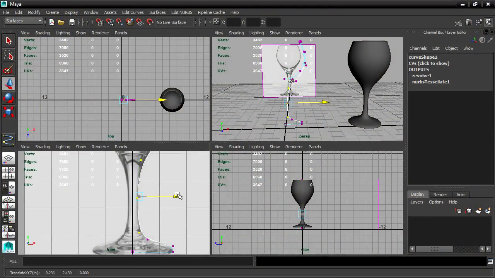In this series, you'll learn how to create a NURBS curve and spin it around an axis to create a surface of revolution. And the example will be a wine glass. And I think this is a good first tutorial because it's a simple model and it will give us some time to explore some of the important prerequisites in setting up a Maya scene.